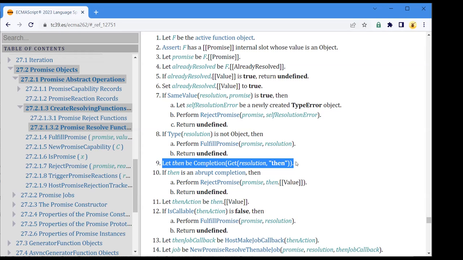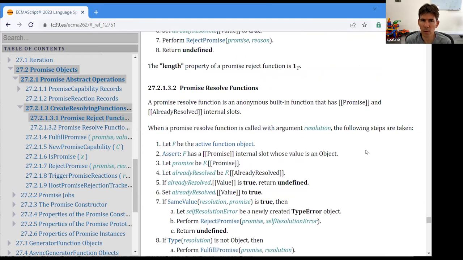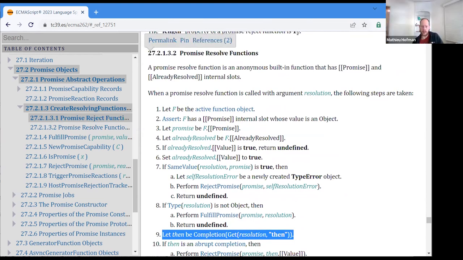Matthew, maybe you can go back to whoever calls these. Promise resolve functions is literally the resolve of the Promise constructor. Oh, okay, I see. It's the resolve and reject functions that get passed into the executor. Yeah, but it is internally used also, for example, at the end of a then to resolve the current promise. So if you return a value from a then block, this is what will be called to resolve the current promise that was created by then. Okay. And this, not caring if it's a promise, just treats it as a thenable.